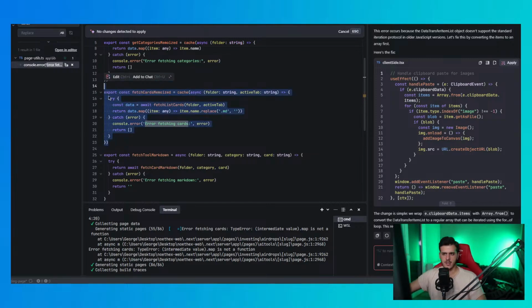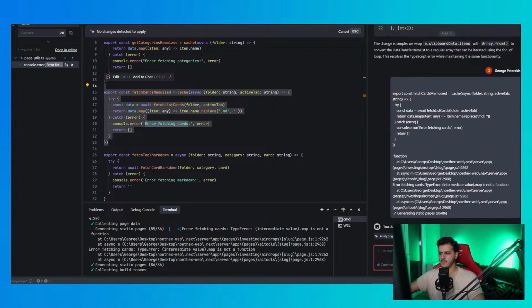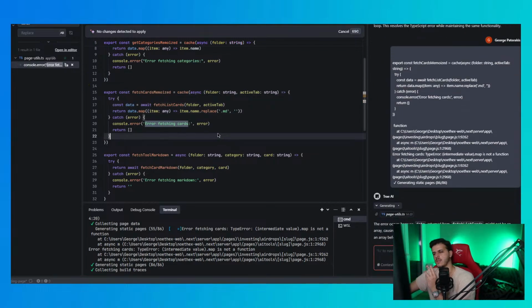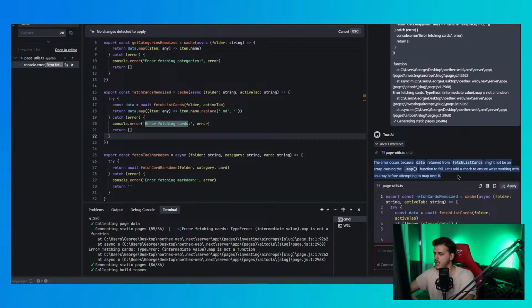Let's give this a search. Let's search it. Maybe the IDE can tell us what's going wrong. Okay. Map data, fetch cards might not be causing.